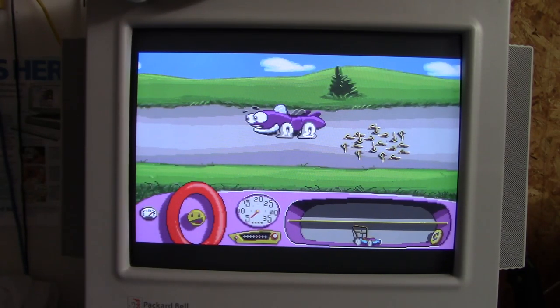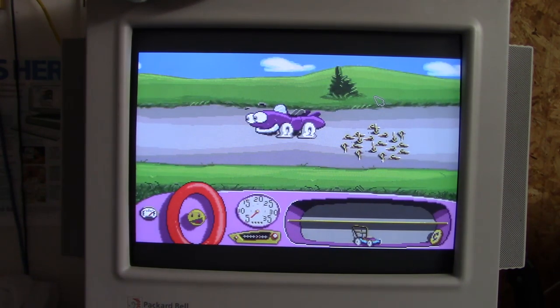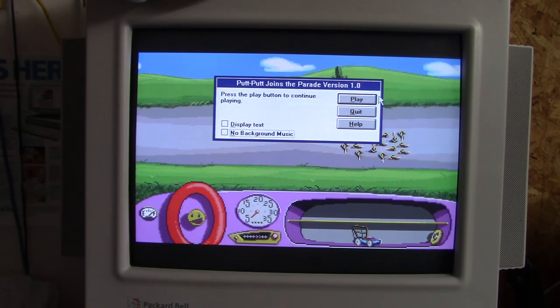I need help. So does the music. Let's see if we can get that music going again. There we go.